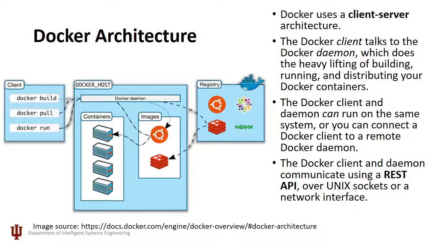In order for me to interact with the server on which the container engine runs, I need to have a client, and for that typically REST is used to communicate between the Docker host and the client, and you have a convenient API that is being supported by command line interfaces. On the other hand, you will have to have a registry where images are being located so that you don't have to always recreate the image, but you can maybe copy an image that you have already created. And for that, we have a Docker registry that supports this particular activity.